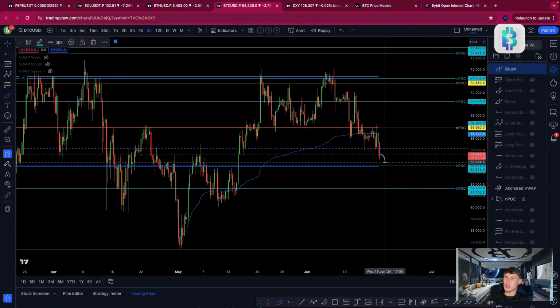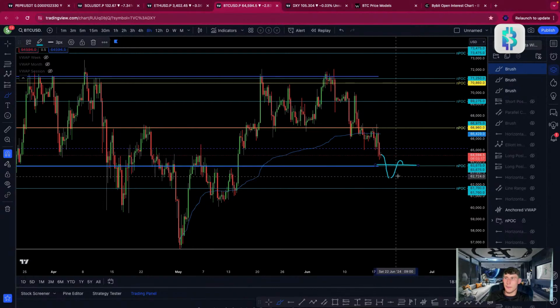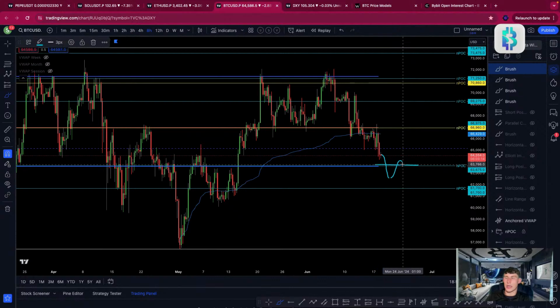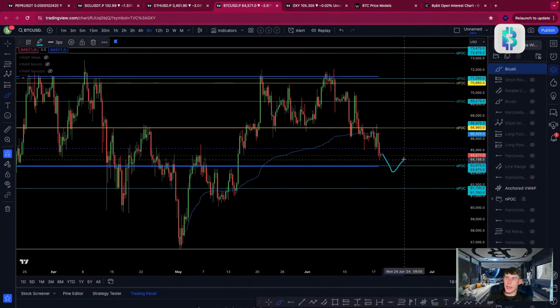I would have to see excessive shorts opening up on the breakdown, let's call it, of the value area low and the naked point of control. And then I would like to see a reclaim of it, with all of these shorts being underwater and then most likely having to cover or getting liquidated, pushing the price higher. That's the only long trade that I could see from the level. Because even if we formed a simple swing failure pattern and I didn't see excessive short trades opening up, I'm not too interested in it.